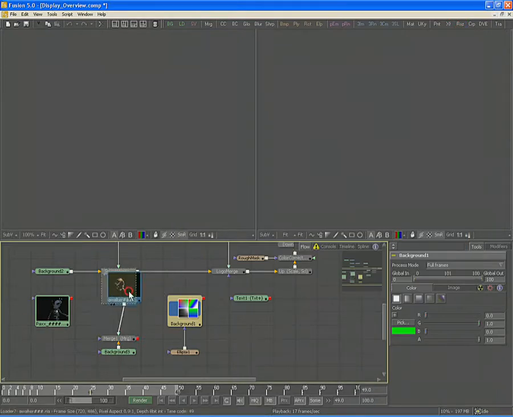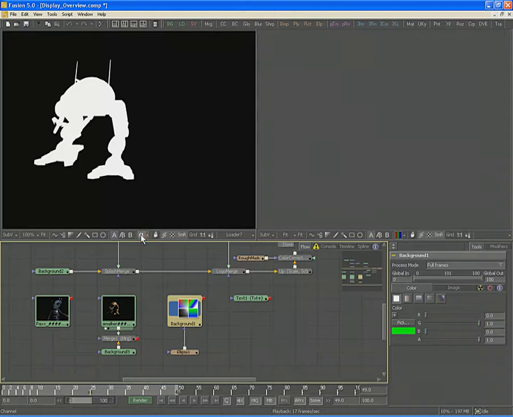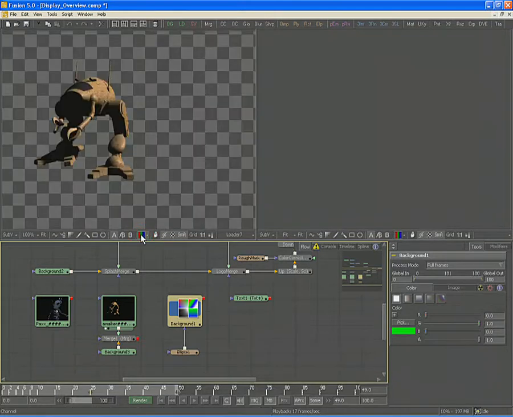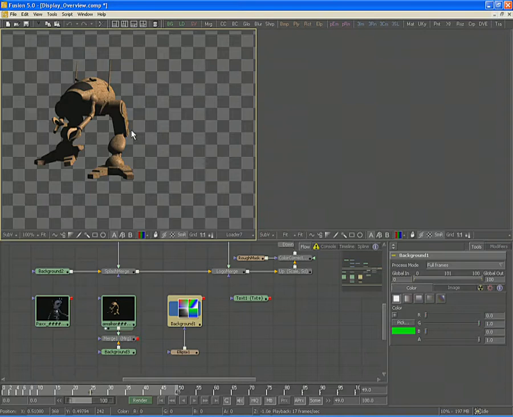The display views default to showing a full-color image, or the red, green, and blue channels. You can change the channel displayed by clicking on the Display View toolbar button. If you just click once, then it toggles between the alpha and the color channel. If you click on the arrow next to the button, you will see a full list of available channels, including color, red, green, blue, alpha, depth for the Z buffer. You can also use the keyboard shortcuts R, G, B, A, and Z in order to display the available channels, and then use C to return back to color.